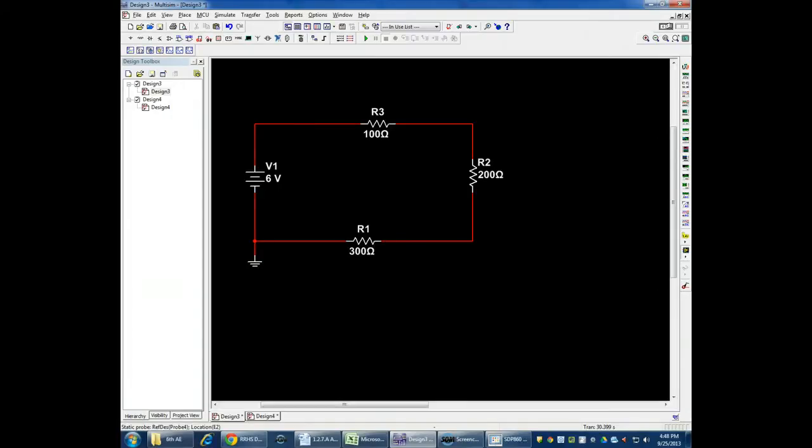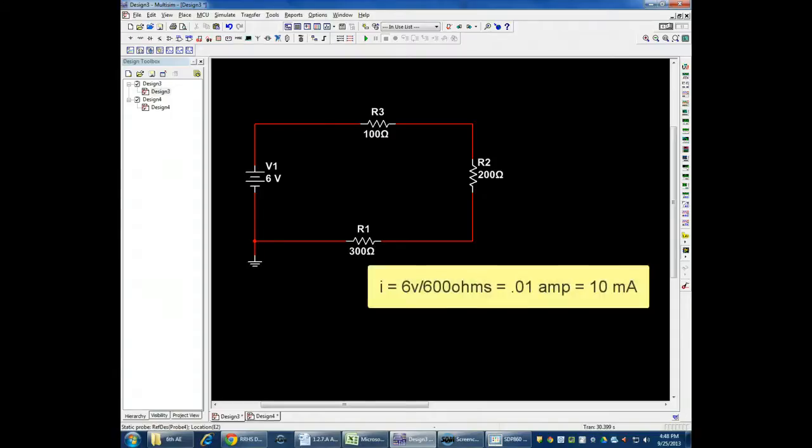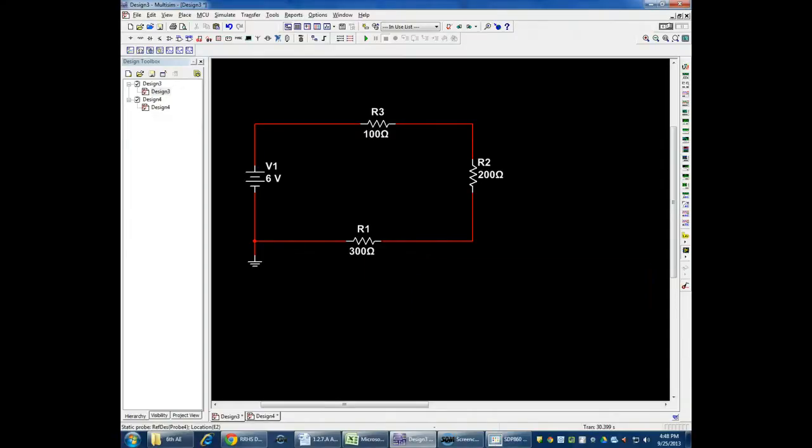And if I use Ohm's law and divide 6 volts by 600 ohms, I should get 0.01 amps, or 10 milliamps, should be my current. And in a series circuit, all of the spots in the circuit have the same current, but the voltage across each of the resistors is different, and it's proportional, according to Ohm's law, to the resistance that it has.